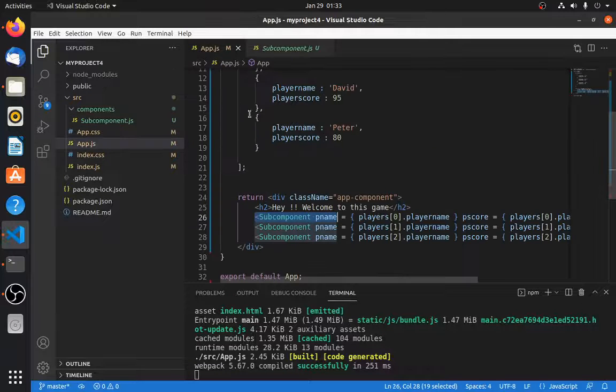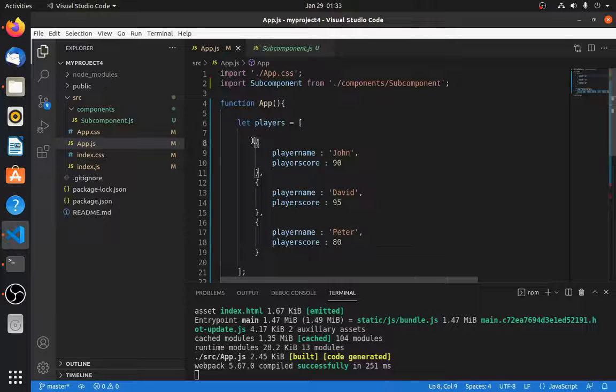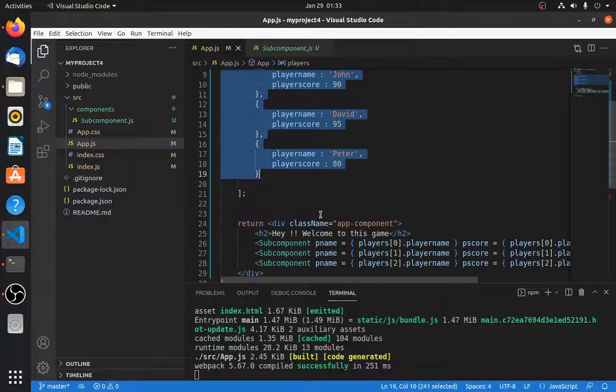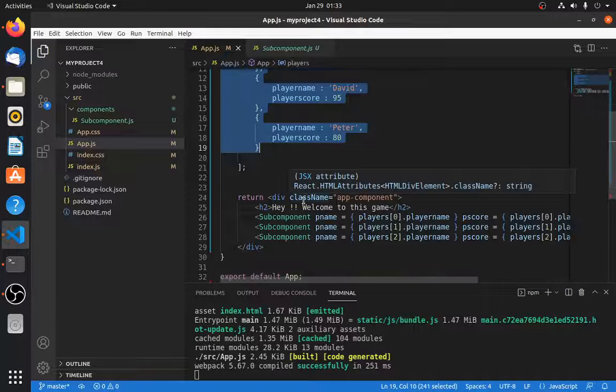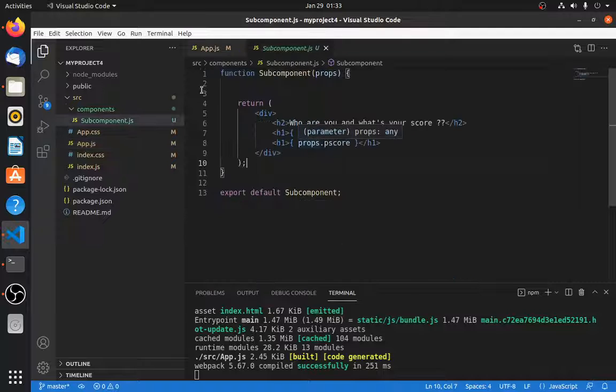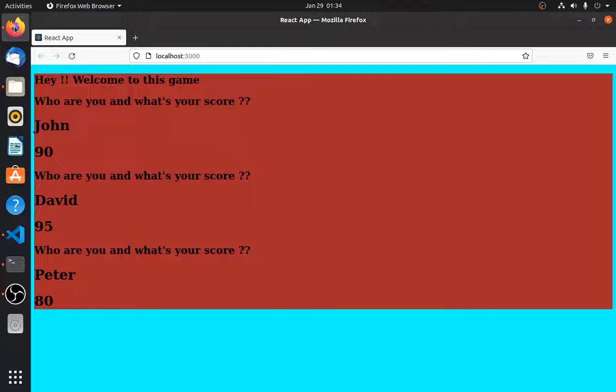You just have modified this part inside your app.js, and your subcomponent is receiving this in props, and props having its properties will display their values. So if you check it, you'll have the updated values.